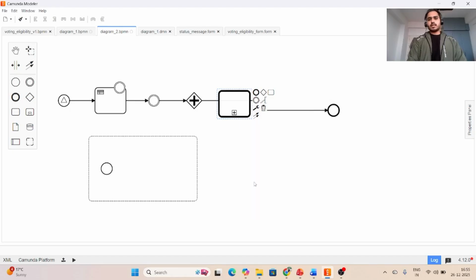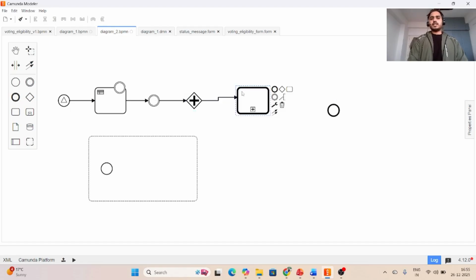If you place this call activity here, it will create the call activity. A call activity is where you create a separate process that can be integrated in your parent process. It's a kind of parent-child relationship where you just create a child workflow and integrate it in the parent workflow.